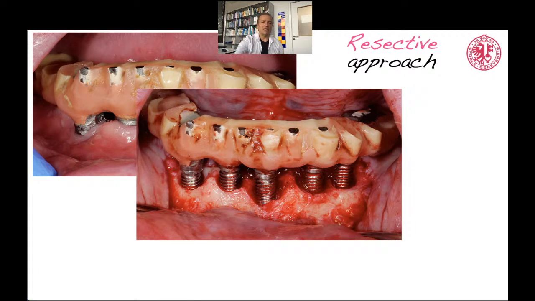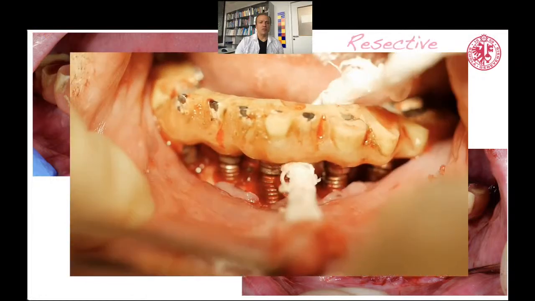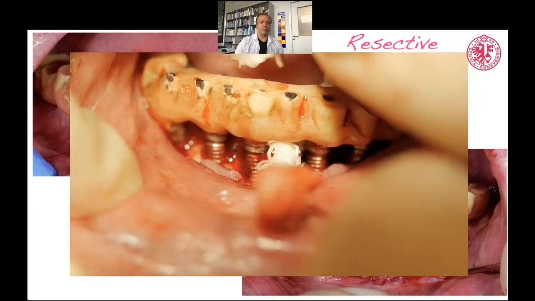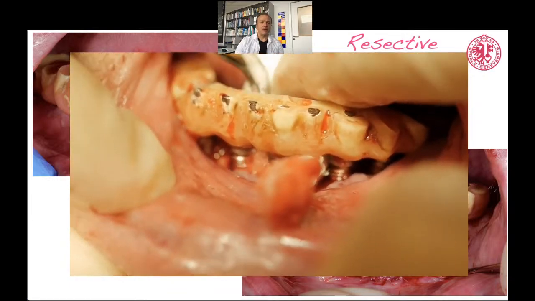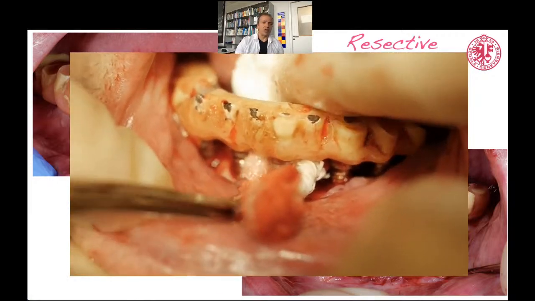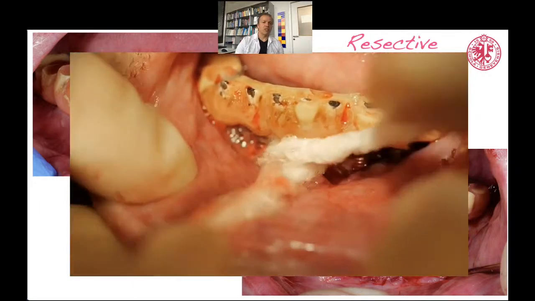And what I did is I removed the peaks a little bit here, made the defects a little bit flatter, and decontaminated with gauze in 3% hydrogen peroxide, putting it around the implant, and then rubbing the implant like we do with a towel in the shower, so that it goes everywhere.